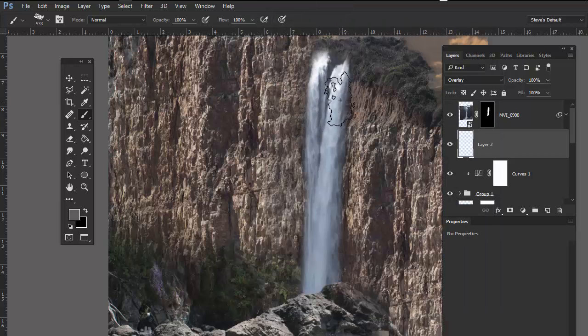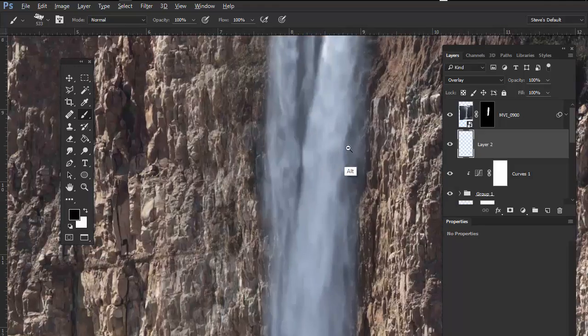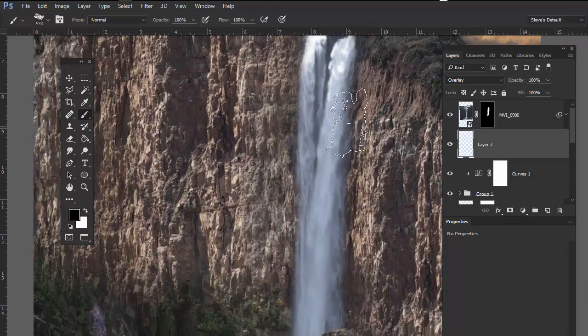So now I'm going to paint with black on this layer using overlay. What this does is work like burning and dodging. So I paint with black, things get darker. We paint with white, things will get lighter. So I'm going to just start tapping in there, and it's going to give it a feeling that there's a shadow behind here. And you can flow with the rock, right? Flow with the waterfall, flow with the rock.